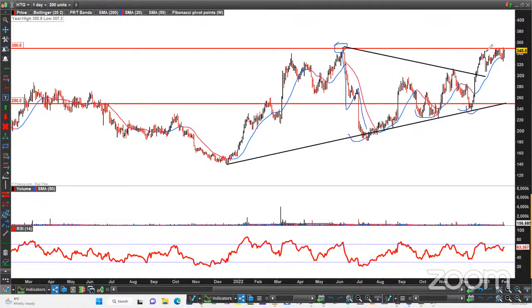Now, if for any reason it fails up here and comes back to this trend line and sits on 280, I will be a buyer down here at 280, definitely. Because there's a decent chance now. We're getting higher highs here. This is a good trending stock, and we're getting higher lows. So if we create another higher low at 250 or 280 and hold, I mean, but I would not short it.